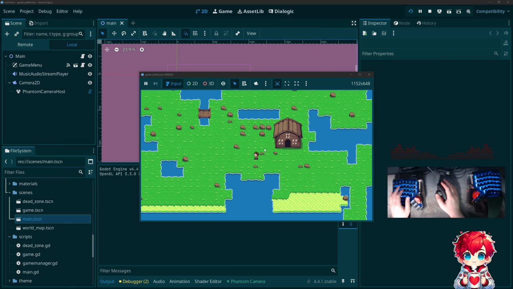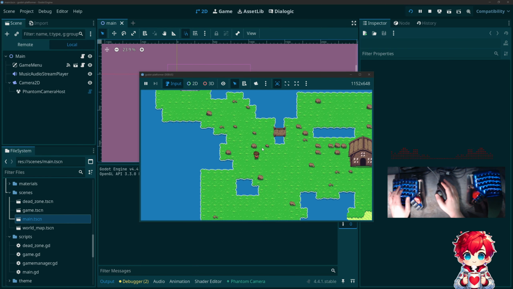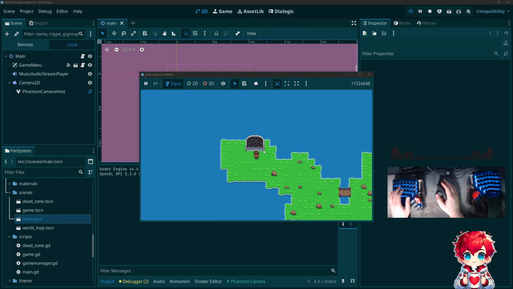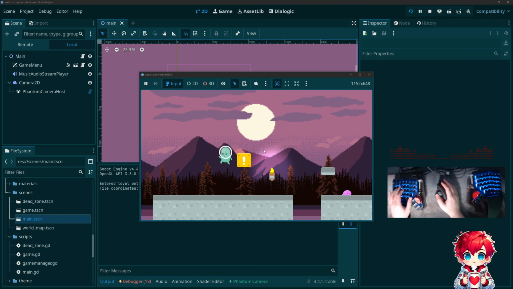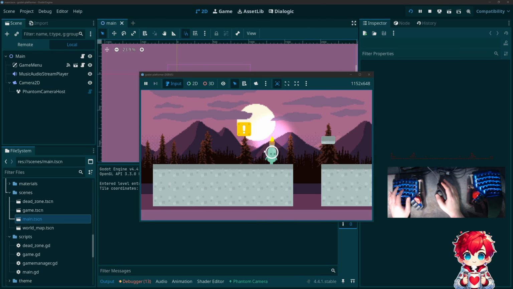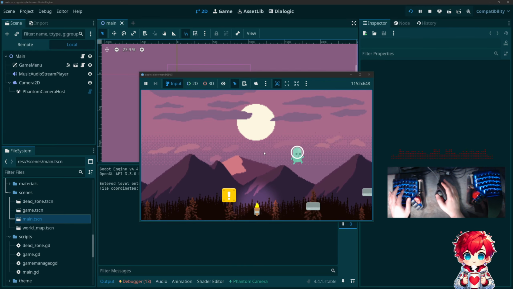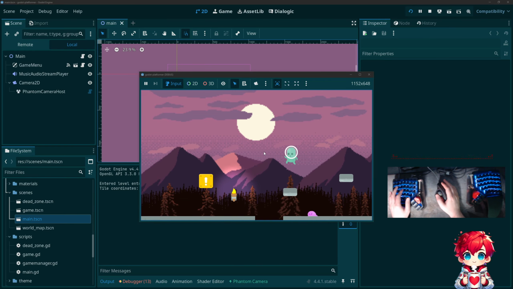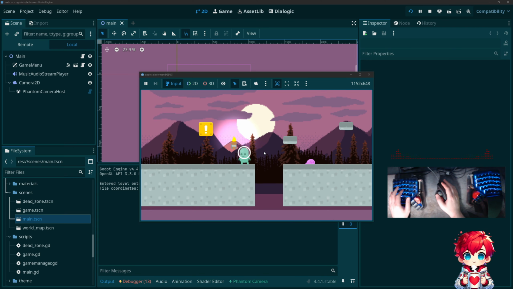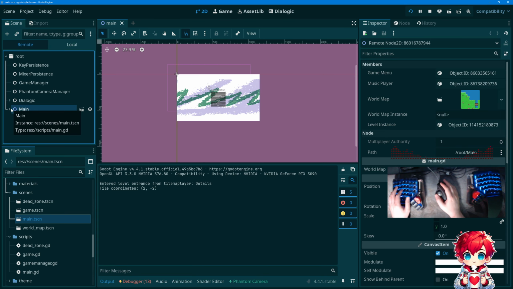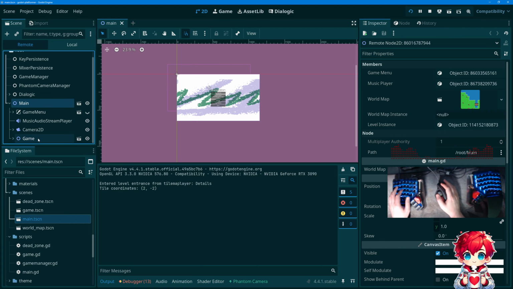is that when we go into the game, we're using some free art for our world map and some free art for our level. And what we're doing right now, I think, is deleting the other scene. If we go over here to remote, we have a main scene and we have the game.